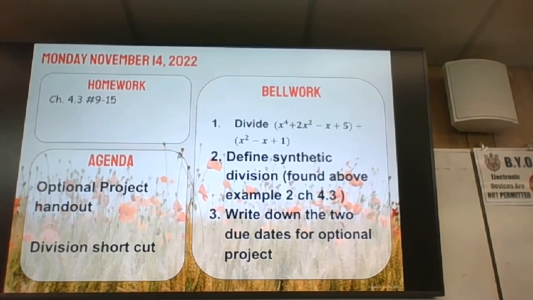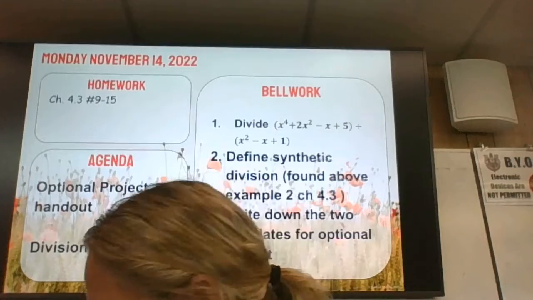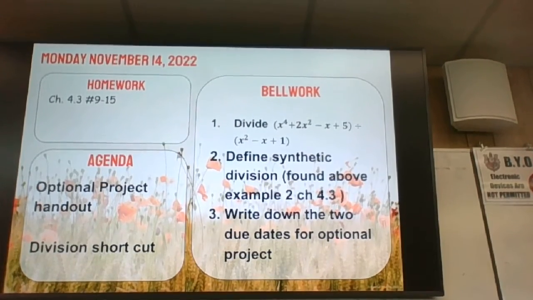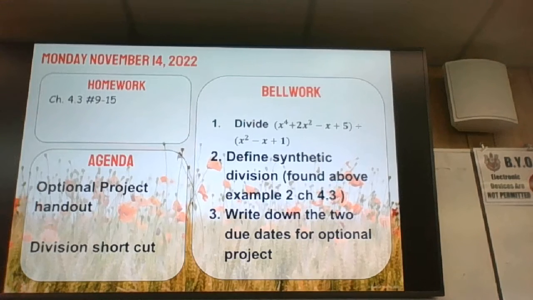Where does the zero go, you guys? Yes, Avery, good job. After the x to the fourth, you need a zero. Do we have to do the zero? Okay, have fun. We already had this conversation. I think you should put zeros in. If you choose not to, it'll probably come out wrong. You're assuming.